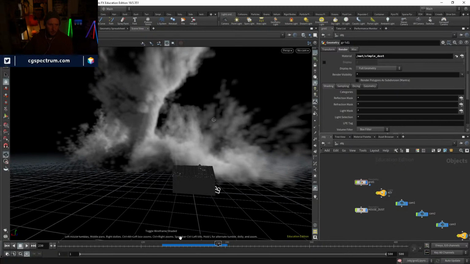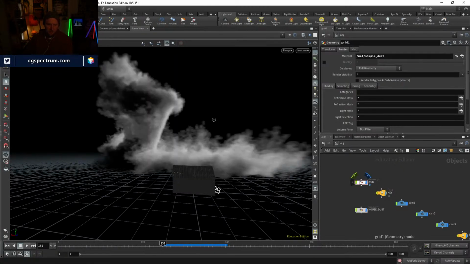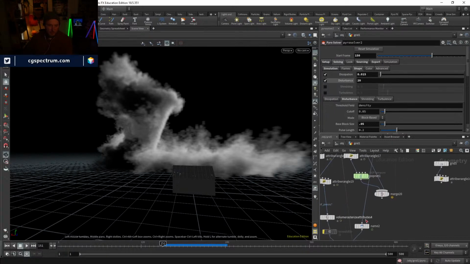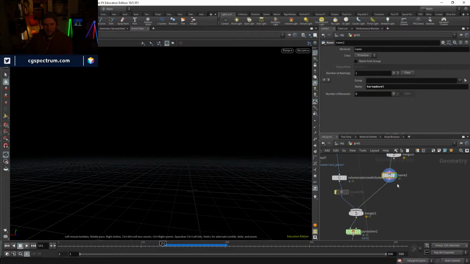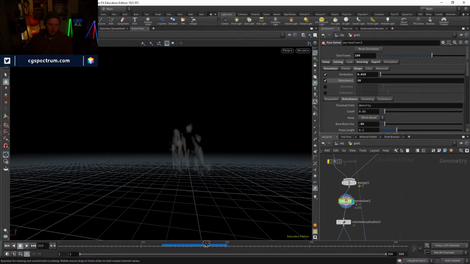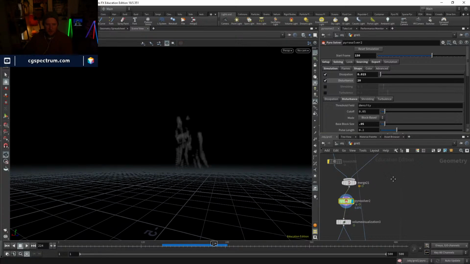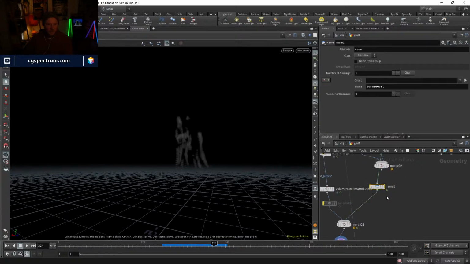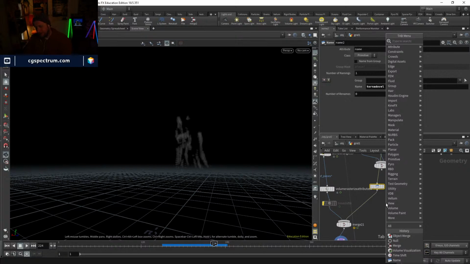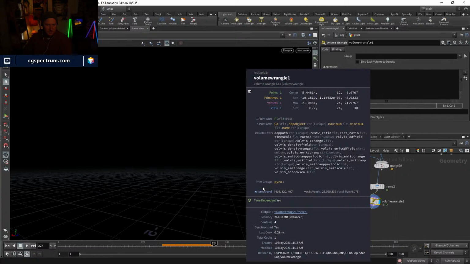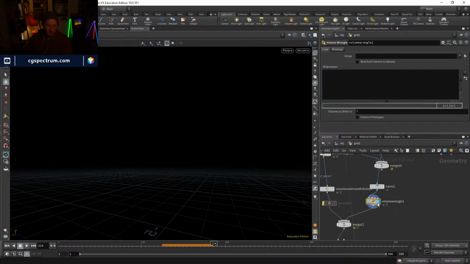I think maybe it would be nice if it didn't rise quite as much. Perhaps I just need to play with my velocities a little more. One thing that you can do, which is kind of interesting, let's say that I liked everything that was going on with this, except I felt that it was rising a bit too much. And I don't have buoyancy in this because I don't have temperature. So one thing that you could potentially do is put down a volume wrangle, and you've got tornado. I've got tornado vel here. I might do it before I rename it, just so it's easier to type.